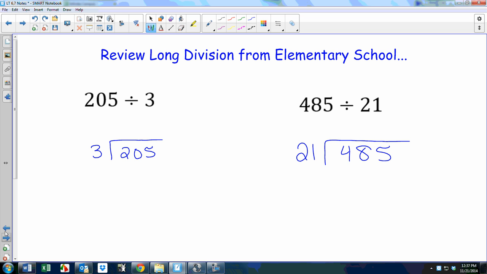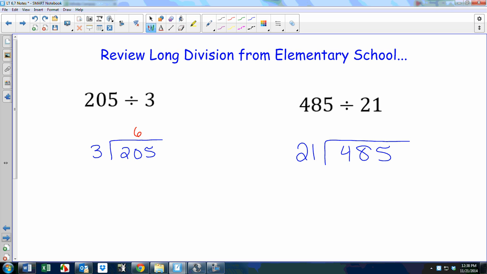Today's division, target 6, is using long division back in elementary school. So we need to fix this issue if it is an issue first. How do you take 3 and divide it into 205 without a calculator? Do you remember these things? Hopefully they taught it. Right. How many times does 3 go into 2? Doesn't. So then you look at the 20. How many times does 3 go into 20? 6. So you put the 6 up here.